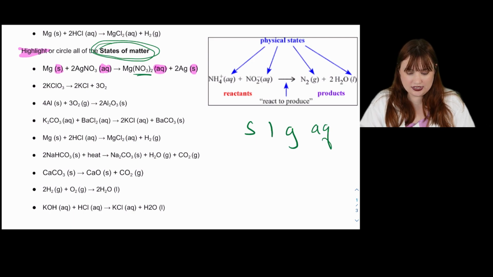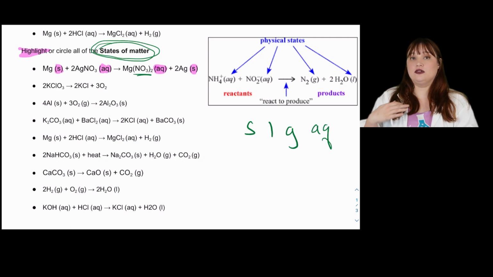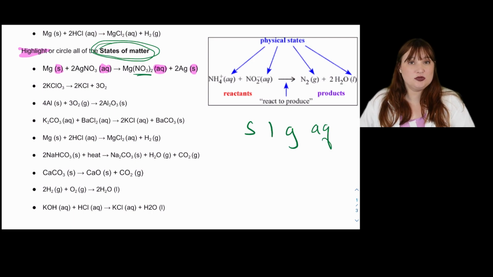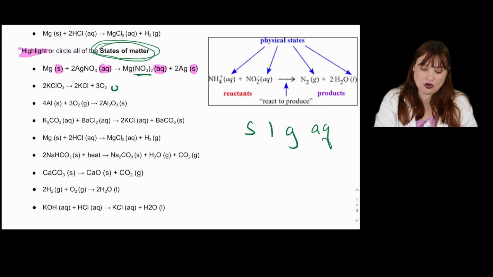Now you might notice this second problem, wait a second, it doesn't have any states of matter. That's actually okay. Sometimes we write chemical equations or chemical reactions without those states of matter, and that's okay too. It's just extra information that's really useful if you're doing real chemistry or experiments. But sometimes we're just staying in the theoretical realm. We're just talking about a reaction for another purpose, and we don't really need to know what state of matter these reactants and products are in. So this is okay too.